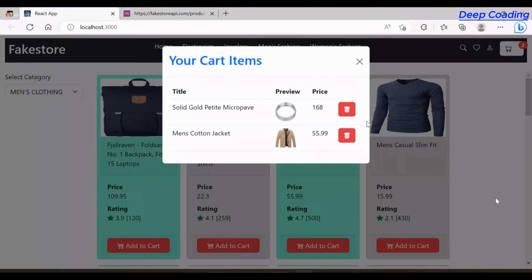Now what should happen when the user clicks on this delete button? That item must be deleted from the cart. And again the cart count must be updated. For that, you have to learn a little bit more event handling techniques. Then you can manage such concepts.